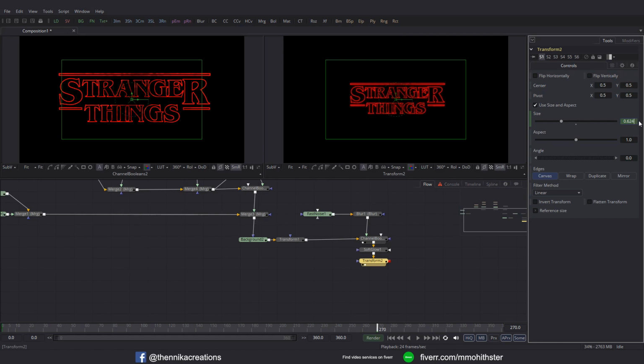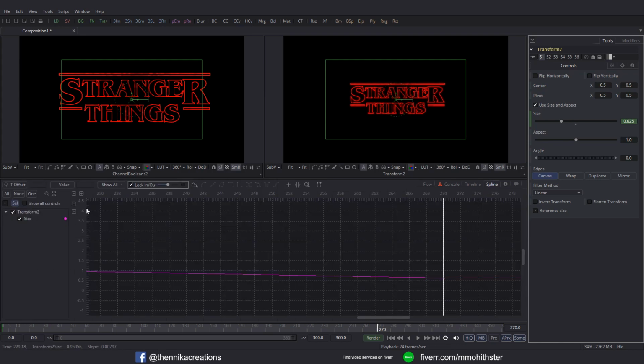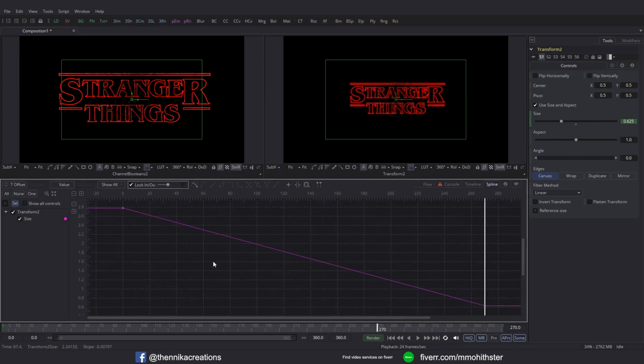Let's set it to 0.625. That should be good. Then go to spline editor, fit, click inside the graph editor, Ctrl A to select all the keyframes, F to flat, set this handle value to something like 70. And this should be very low, something like 5.